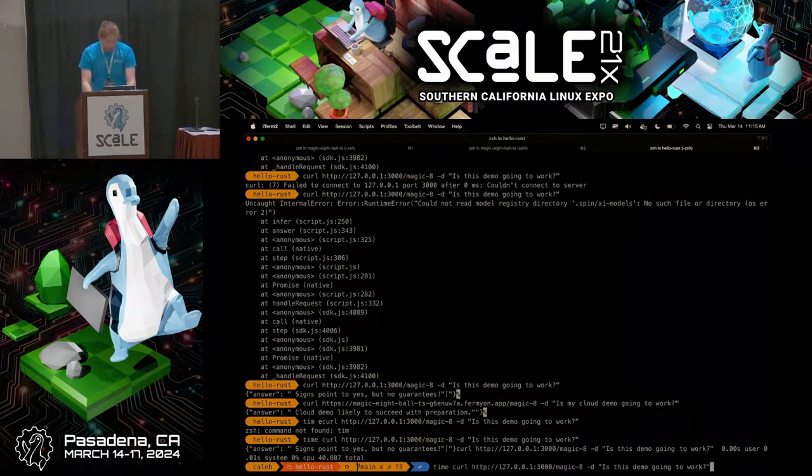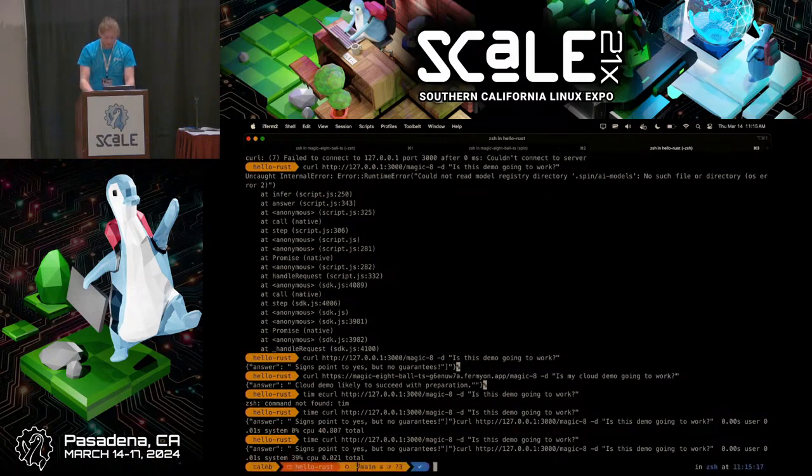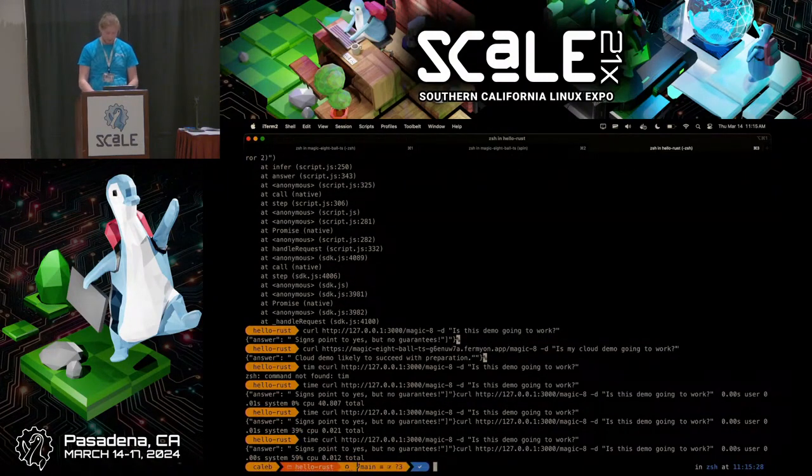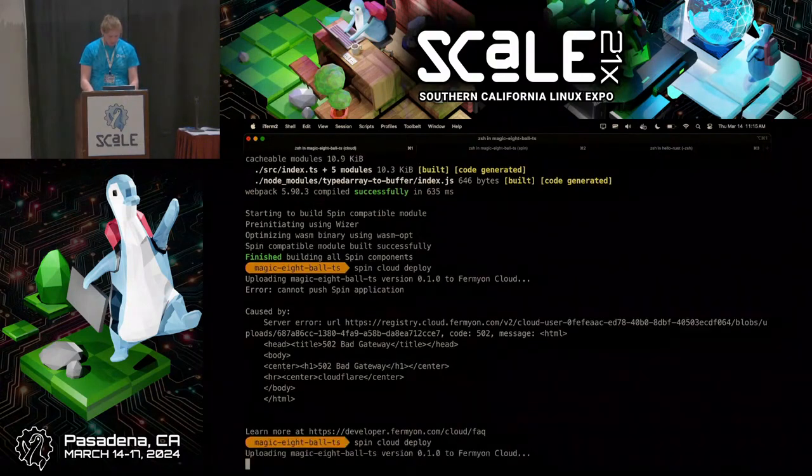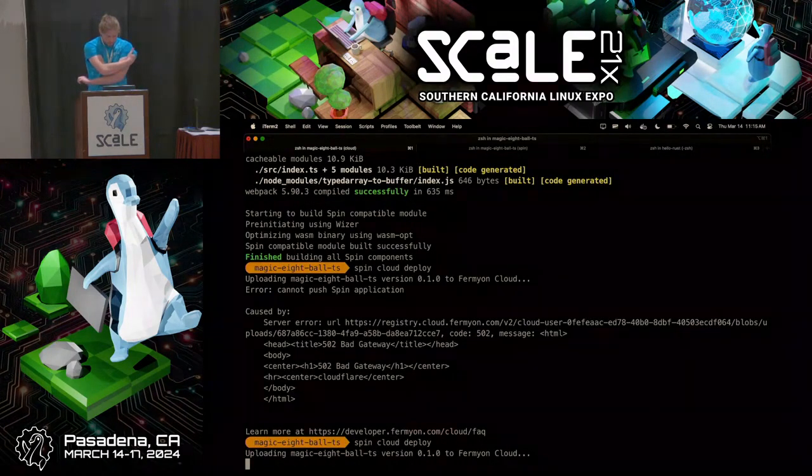Okay. Now this is again running it locally with the model. And we see that it took two hundredths of a second, because instead of running this really slow 40-second inference on our machine, we're just pulling that answer out of the key value store really quick. Let's just try one more time on the slow network.